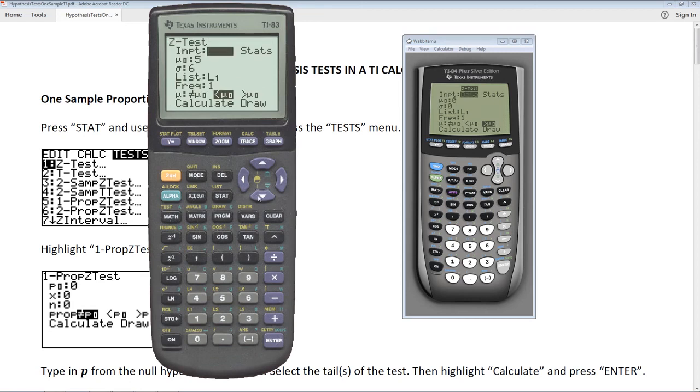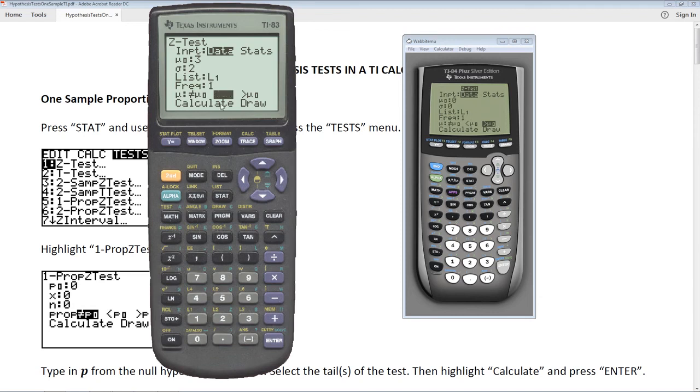Make sure data is selected and start filling in your numbers. Again, I'm just going to make these up. Be sure to tell the calculator which list you're using. In my case, I have list 1. The frequency is 1 because all my numbers just appear as they are in the list.